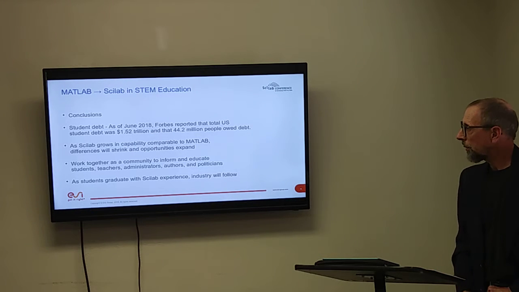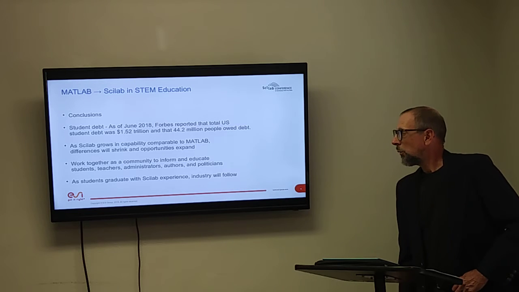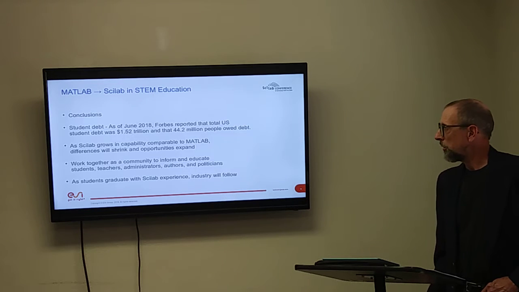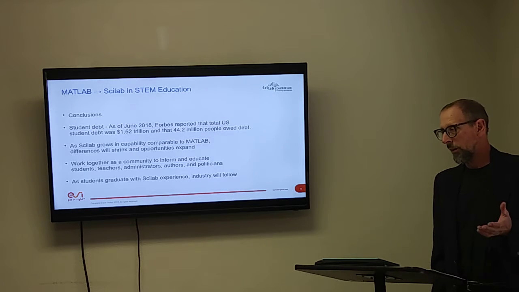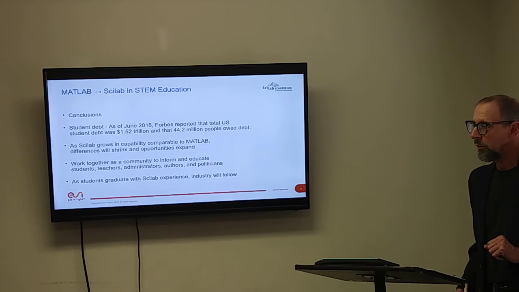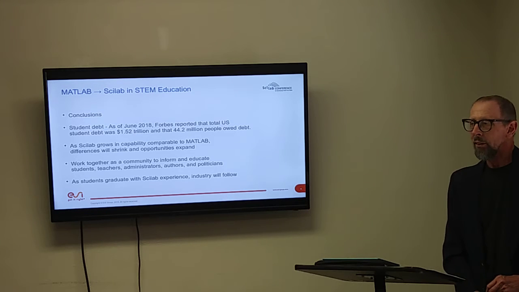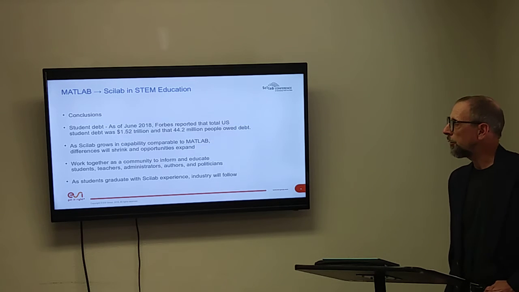In conclusion, this was a report from Forbes in 2018. Student debt was $1.52 trillion in the United States, and that 44.2 million people owe debt on their college education. Part of this is fees, part of it is mandatory. When you pay the fees in a class, you have to pay fees to even do your homework online, which would include programs like MATLAB. So it's almost a conspiracy to make students pay for something that they could get free through Scilab.